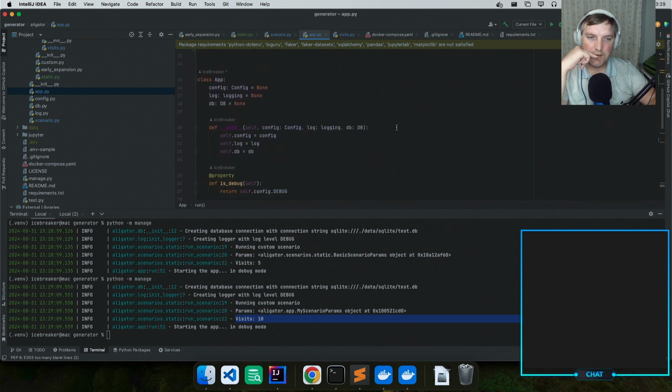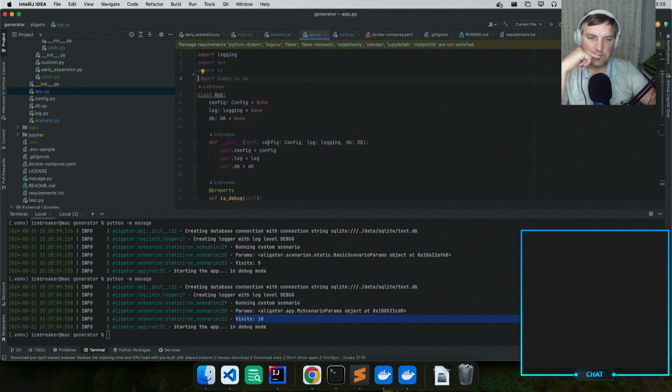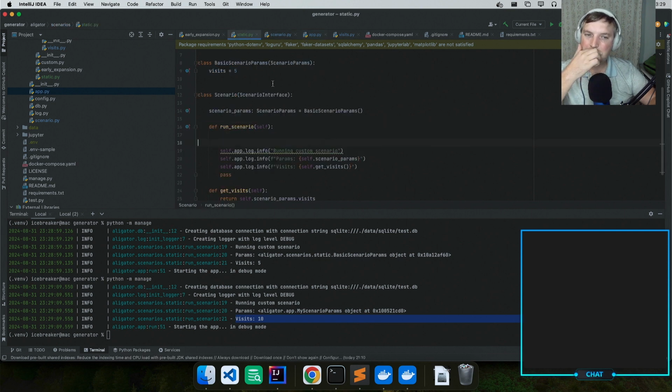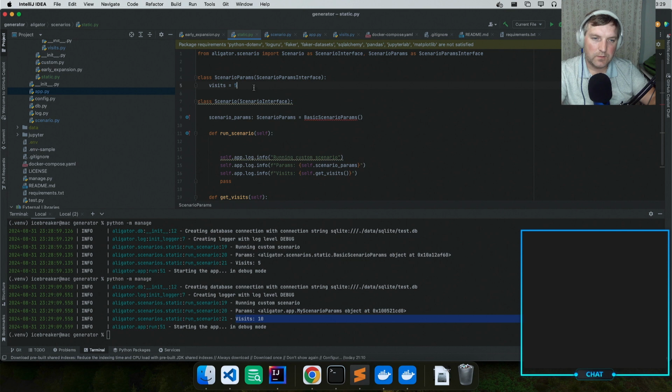I think for the time being, we can just ignore this part completely, right? And we're just generating the scenario based on this. At the same time, I can just have it like this. I don't need to have this one in here at all. It's just my scenario params. And if someone extends those, it would have the parameter.